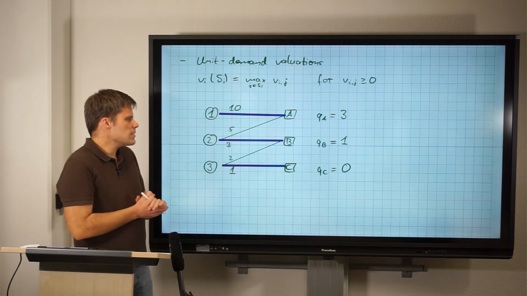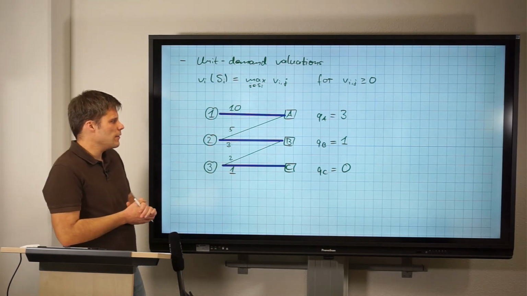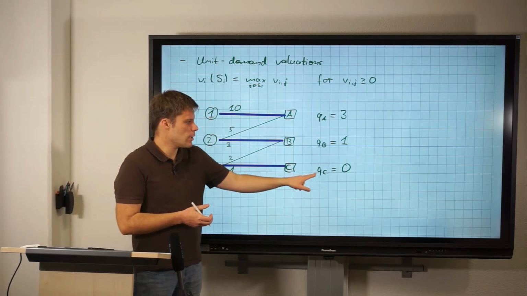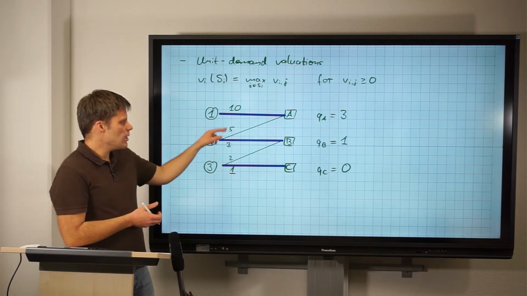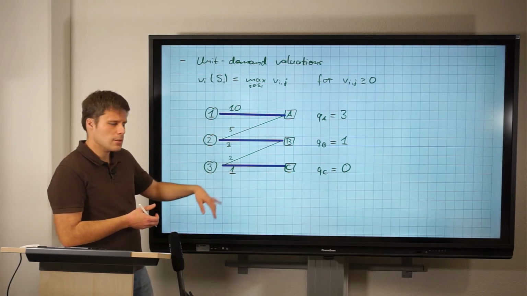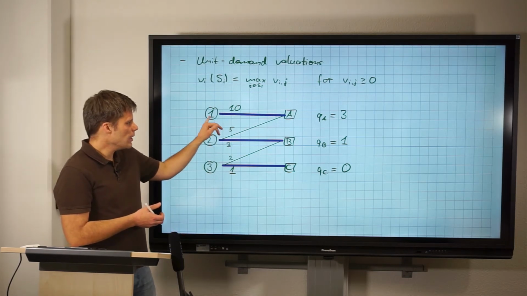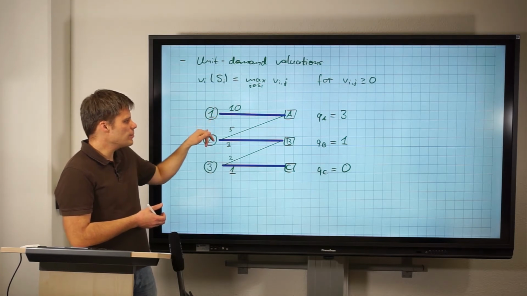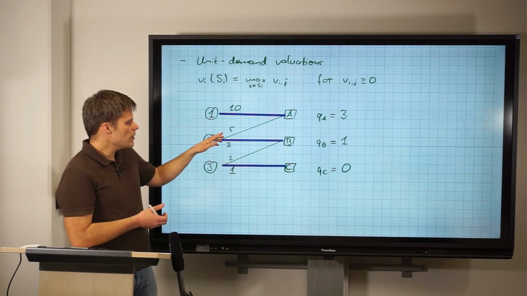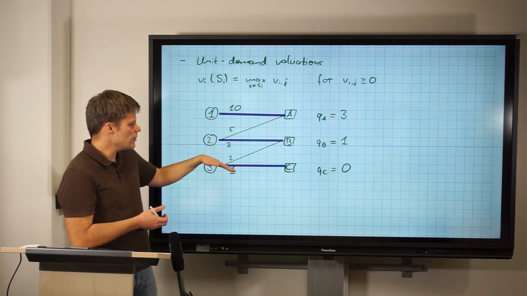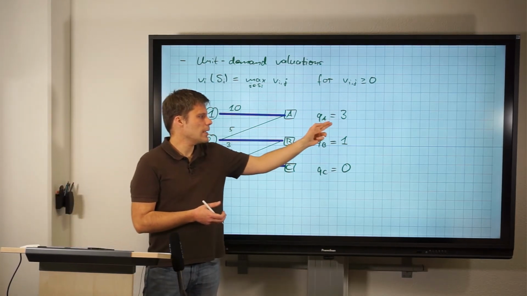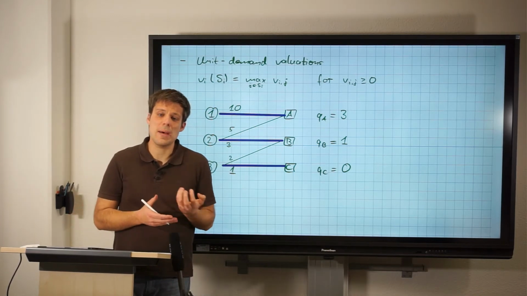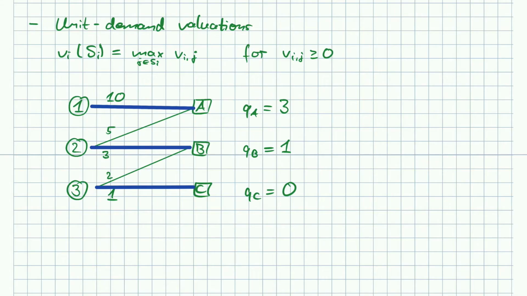And what is interesting about this is that this is exactly the VCG allocation and the VCG prices. If we were running VCG, this would be the allocation that would come out, and we would then see, okay, how much does this buyer have to pay? Well, what would be the alternative allocation? Instead of this horizontal one, it would be these diagonal edges. And then we would indeed have a VCG price, a VCG payment of 3. This is a connection that we'll also see later.